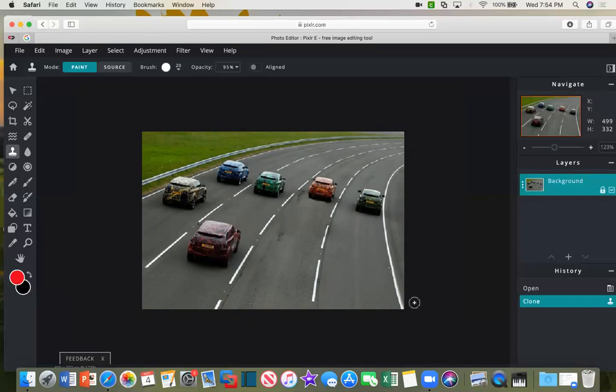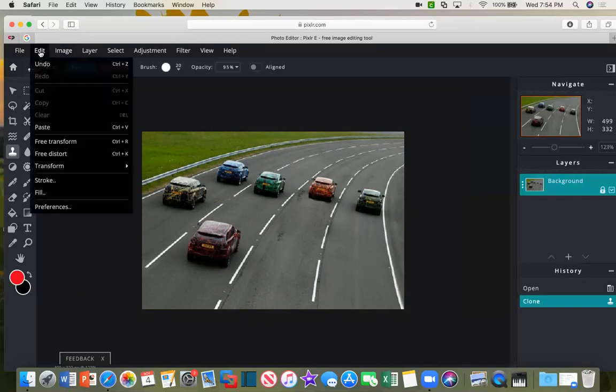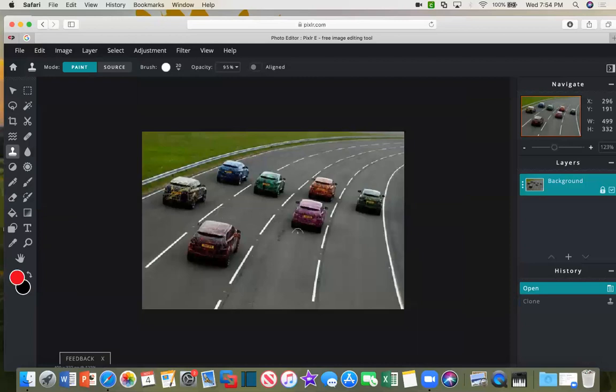And if you don't like your sample pattern, you can always, like I did before, just go to undo and go back, reselect, maybe choose that there instead, and then go back. So again, I'm going to get rid of some of the shadow of the car. Just remember that undo button, it can be your best friend.